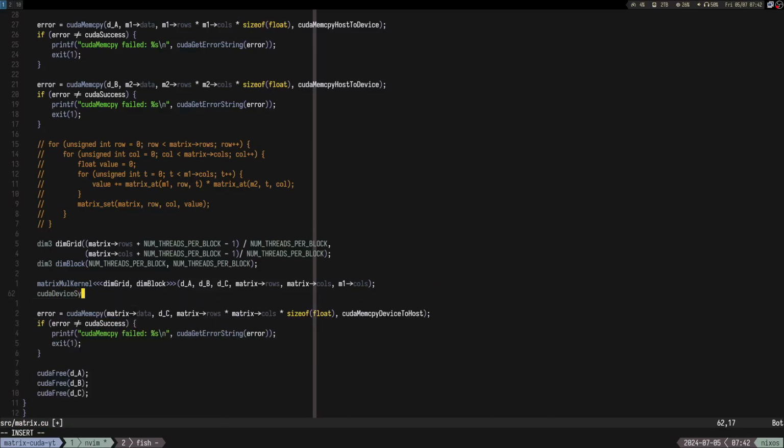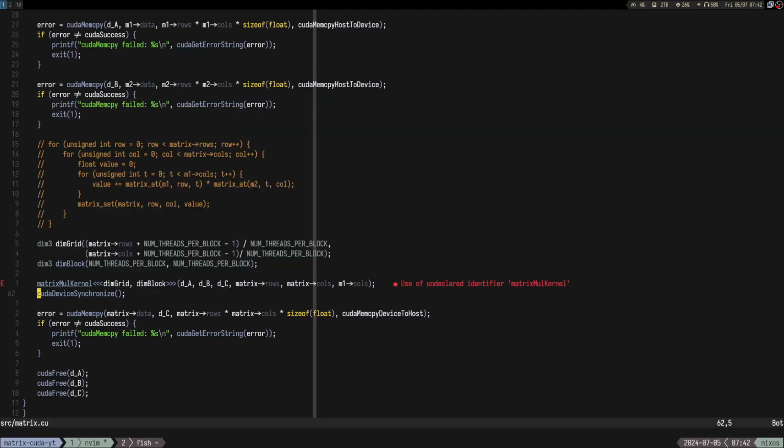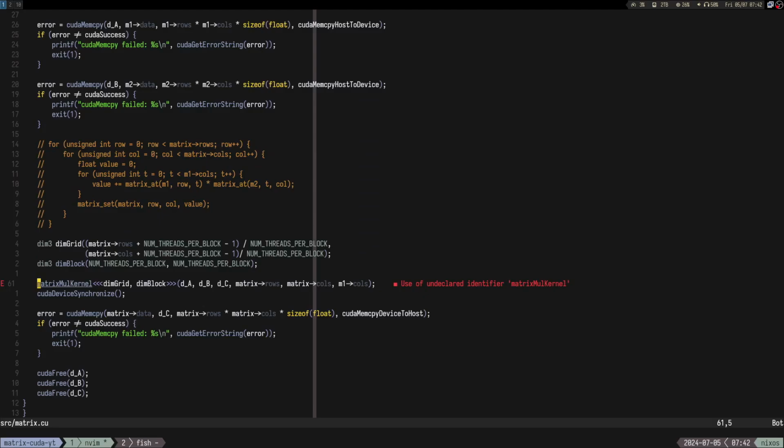CUDA device synchronize: I'm just going to call this function. Usually, after you call a kernel, it's good to call this. It waits for the compute device to finish. Oh, it also throws an error. But after you call a kernel, it's best to know that you have to call this as well.